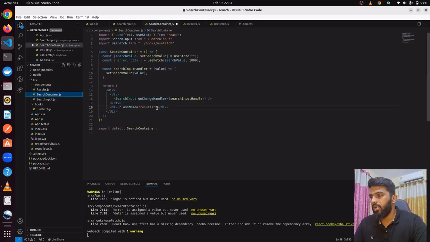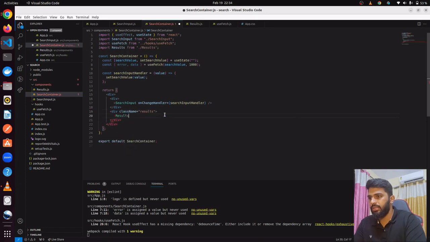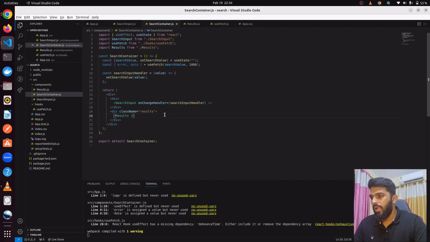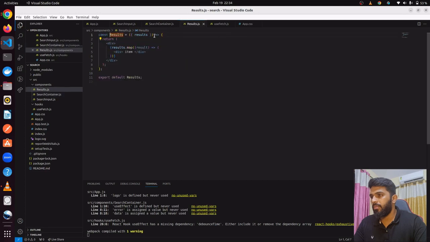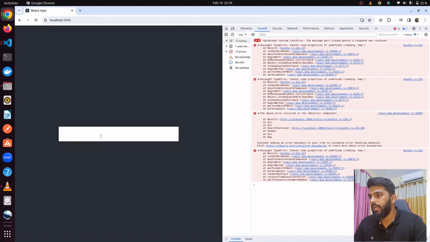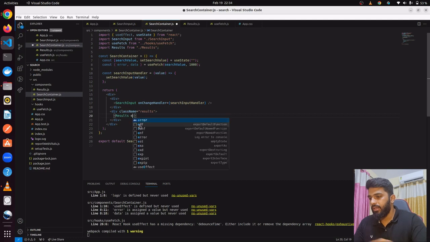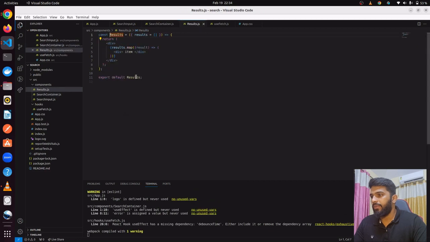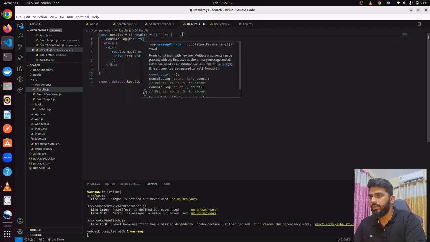This looks good. Let's just get results over here, results. Oh, so here we'll make it default as an empty array. This looks good. We need to send the data here, right? Results equals data, and if we check here, let's just console log data over here, log results.